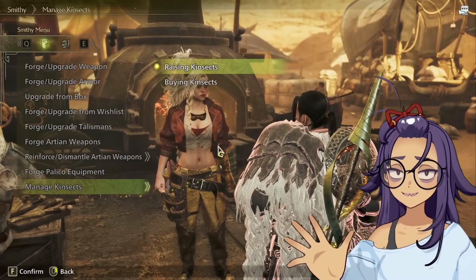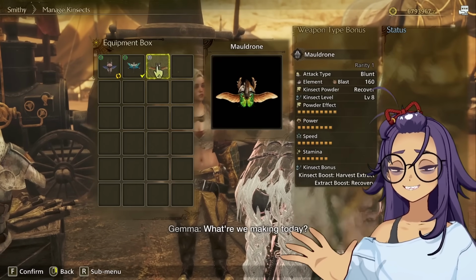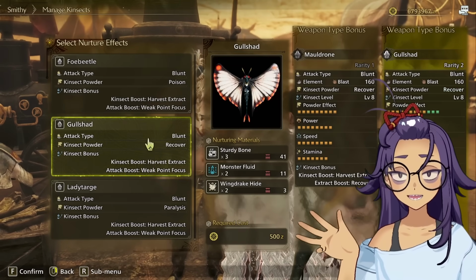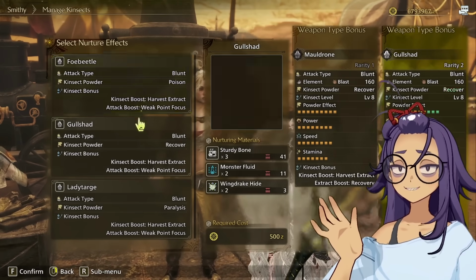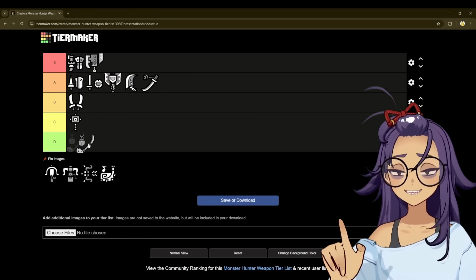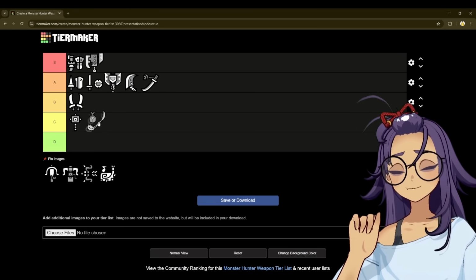Yeah, I sucked at this, especially because I didn't realize initially that you could upgrade your Kinsect to make it better, so that made it even harder. I struggled so much. Yay! Okay, Insect Glaive is done too! So I'm gonna have to rate Insect Glaive in C tier.